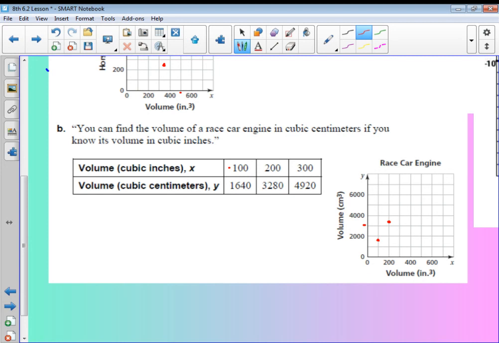And then over to 300. So here's our 300 and up to 4,920, which will be just under 5,000. So it looks to me like we have a pattern going there. Almost looks like it's a straight line. Remember, each of these blocks was worth 1,000. So it was kind of hard for us to actually see how much it was changing.